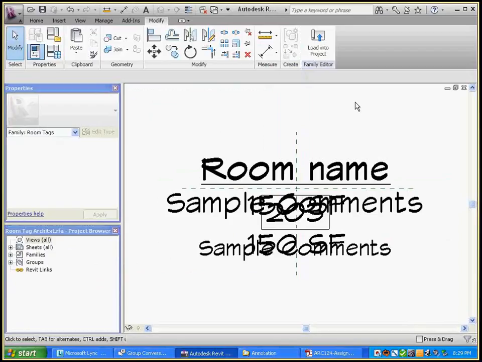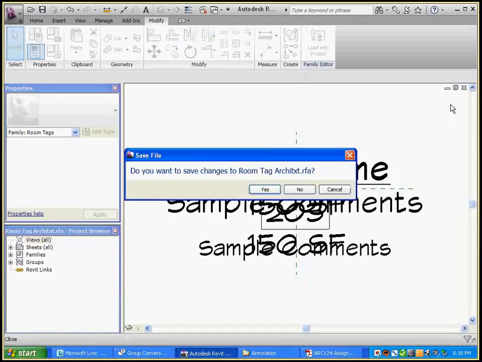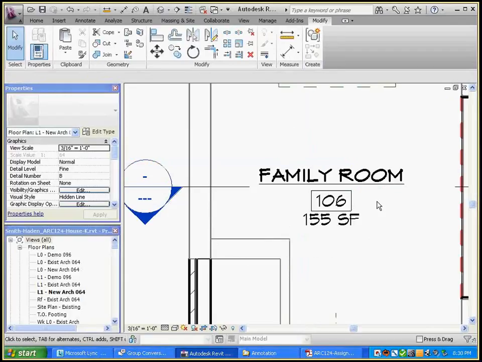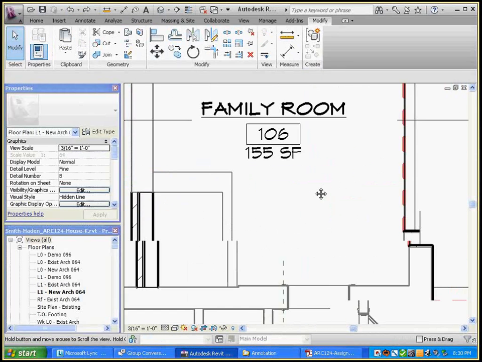And you can even do that on a door if you say, okay, I want a kick plate, I want a push plate, I want to show the closer. You can add those features in and out of different types within the same family file. And I'm not going to save that, but I'm just going ahead and leave it the way I had it here. Actually, I'm going to undo reloading, and that puts my box back to the other size it was.